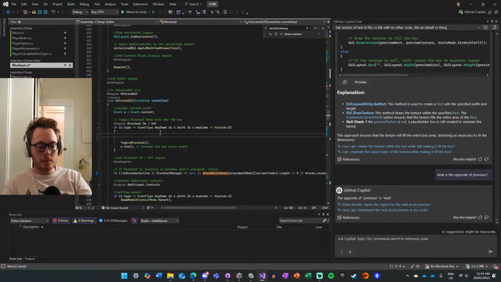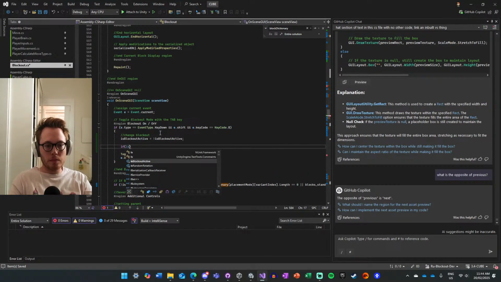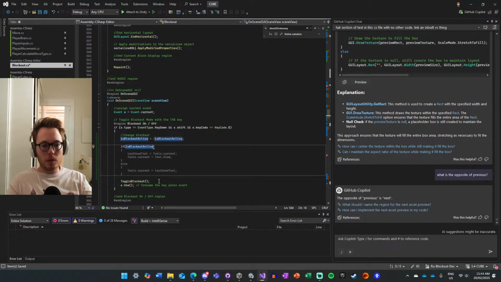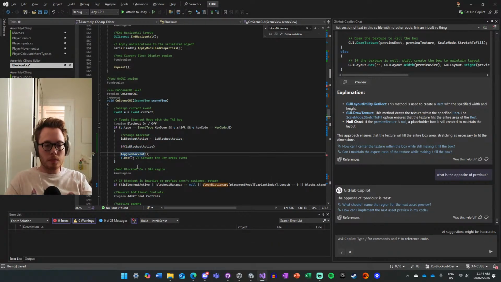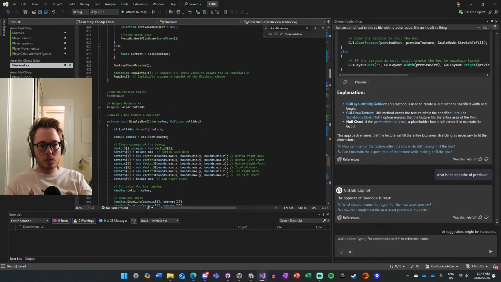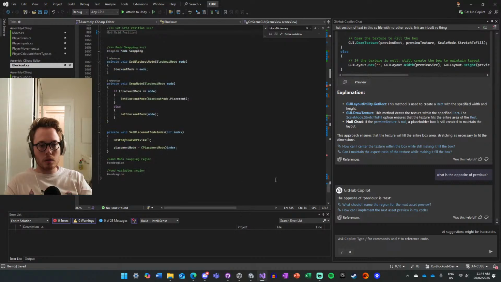If, then do this. Yeah, do we need to do anything else? Where's toggle blockout?